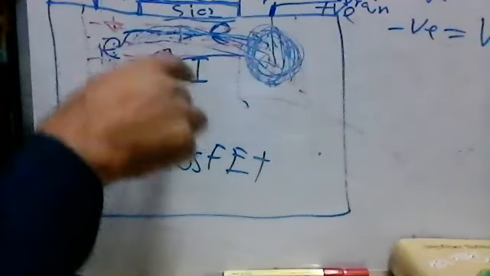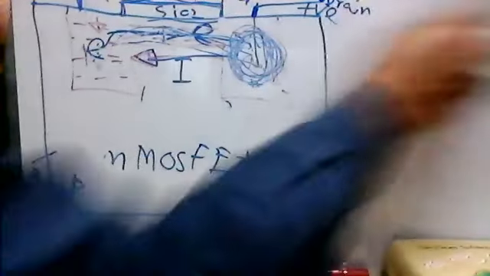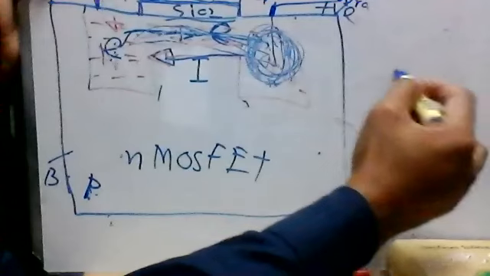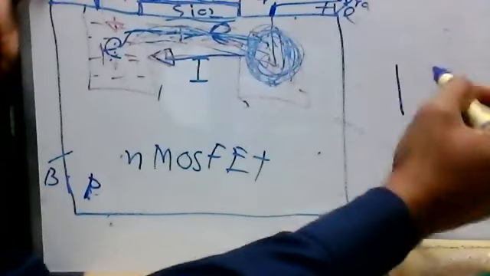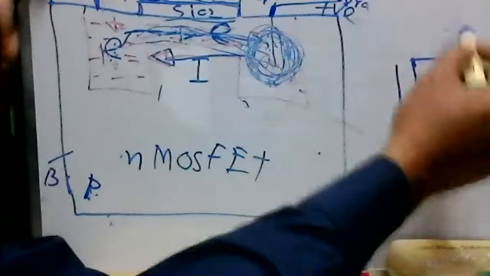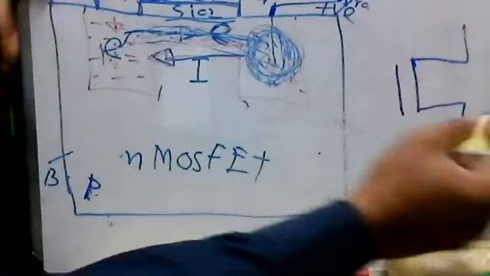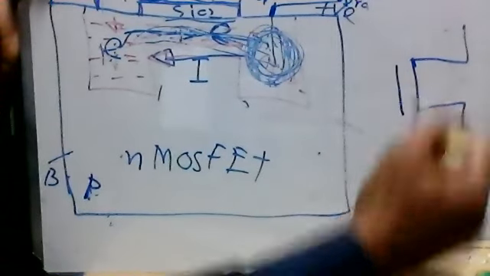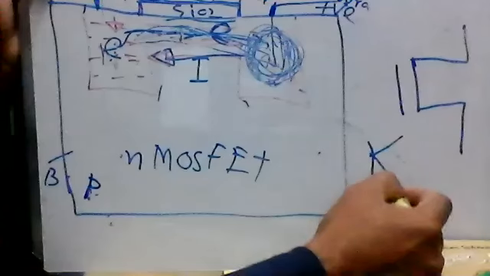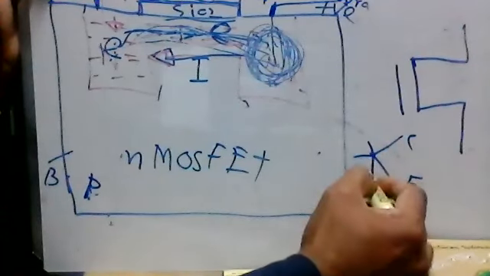Now look at that, and keep that in mind. And now we'll make a symbol here, and we'll see how this works. The symbol is like this, because we have to make a circuit diagram. It's very similar to the BJT, but a little bit different. You see, in BJT, we can put a BJT here. In here, let's say this is a collector, this is emitter, and this is a base.